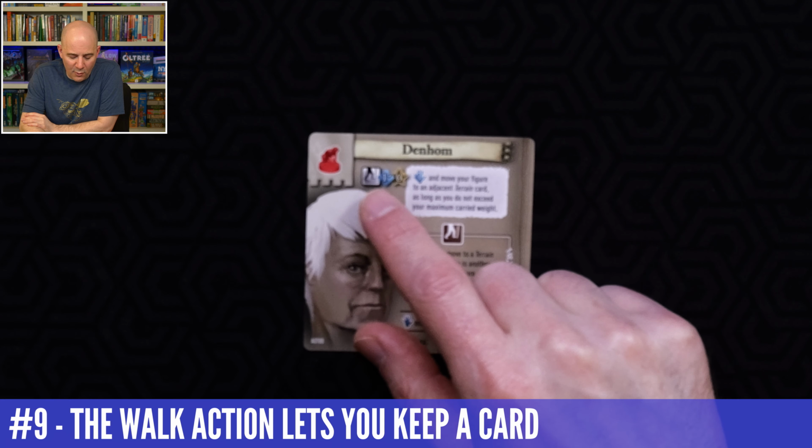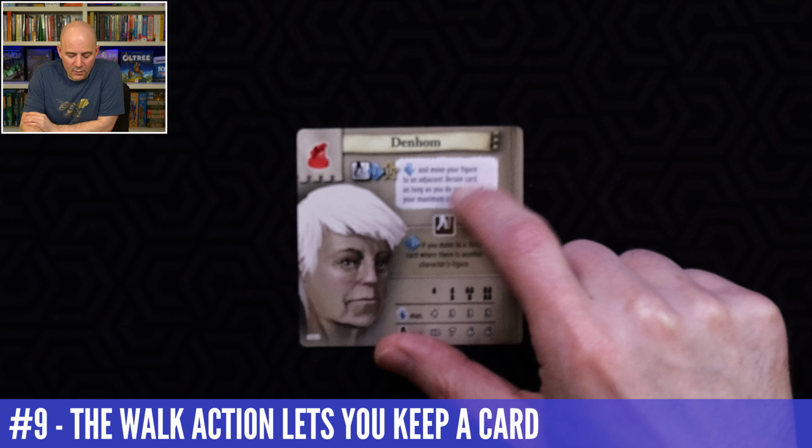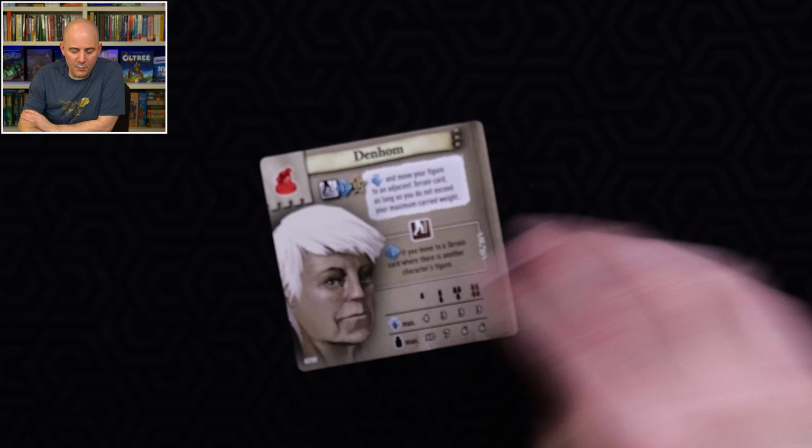Commonly overlooked rule number 9. Frequently, when you start getting deep into your scenario, you'll start walking around and you'll forget the rule about walking that lets you keep a card. So typically it costs you 1 card. You draw 1 card to move 1 neighboring space.